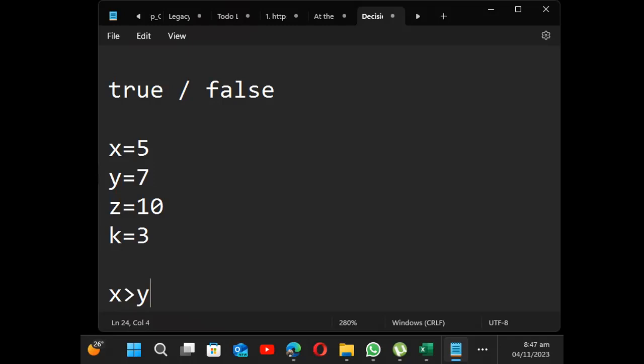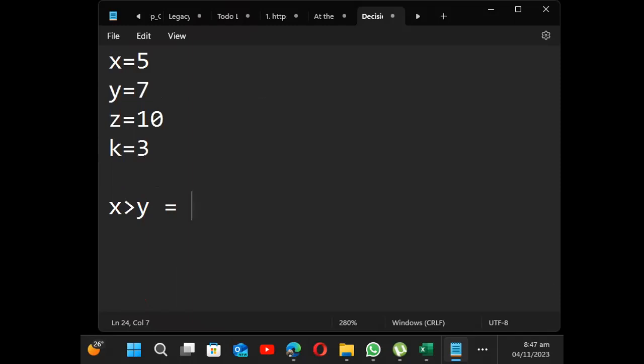Is x greater than y? That will give me what? False. So x is 5, y is 7. Is 5 greater than 7? No. So we will have what? False. This is a relational expression.